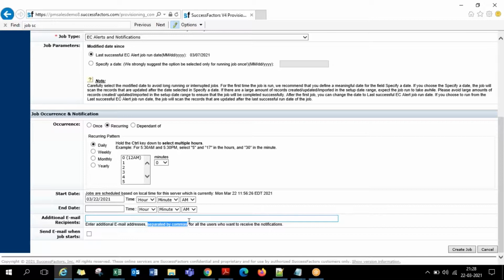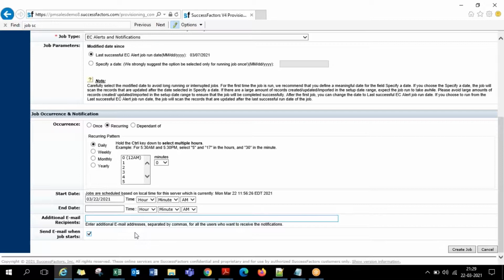And one more thing: normally the log email is sent only once the processing is completed. Say you scheduled it for 12 o'clock, it started running from 12 o'clock, it took 3 or 4 minutes, 12:03, 12:04. After the completion only, the email will be sent. Whereas if you also want an email to be triggered when the job starts execution, select the checkbox send email when job starts. Then exactly at 12 o'clock when the program starts, you will first receive an email, and by 12:04, 12:05 when the job processing is completed, one more email.